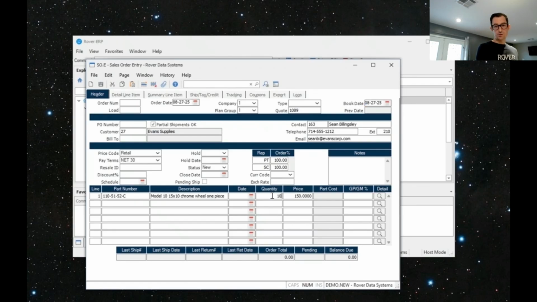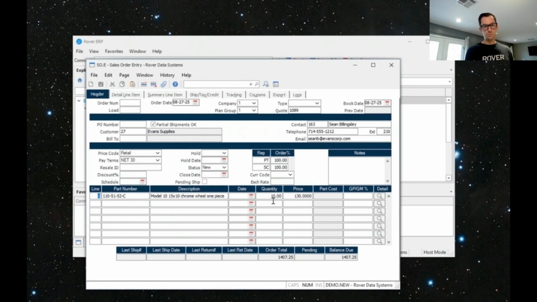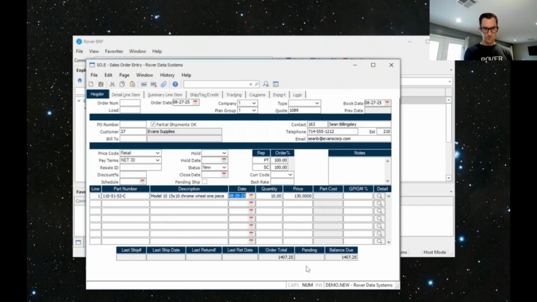So your touch here is a little bit different, where you're coming into the quantity field and saying, okay, now the customer says they want to buy 10 of these things. And you'll note the system will check the price break matrix based off of that quantity to make any pricing adjustments necessary. So, we go to 10, cool, knocks the price down to 130. System let me know it was doing that. Great. We can fill in a date here too. Let's say that, order it for Friday.